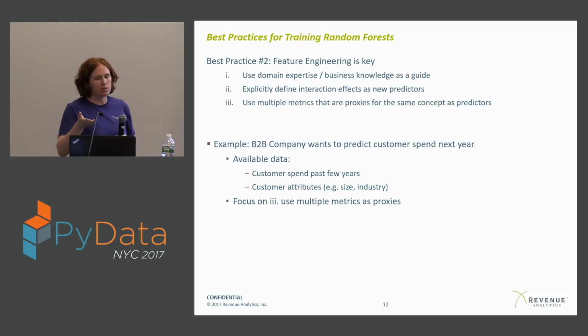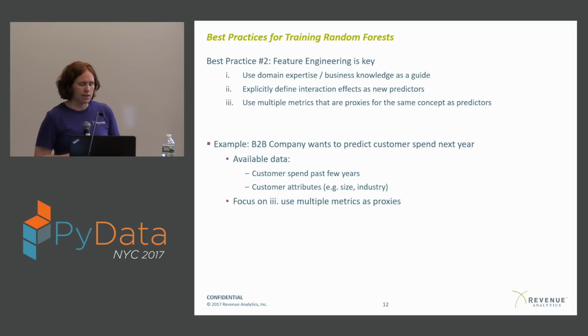The other thing to note with random forest, as opposed to your linear regression model, is that it does feature selection for you. So if you include additional features that turn out to not be predictive, it doesn't really hurt your model. So when in doubt, let's add some extra predictors.